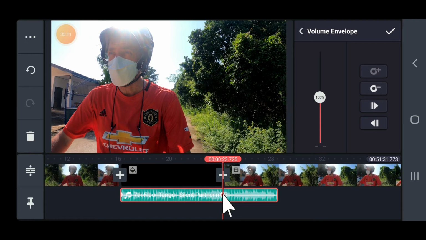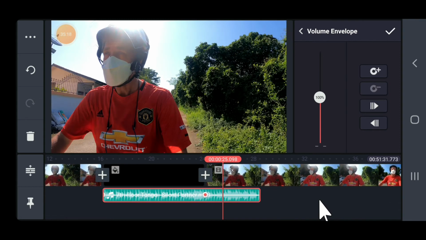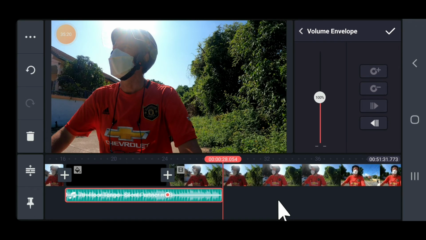And that is sort of an anchor point for the volume. And then move your playhead all the way to the end. And once you're there, you can grab the volume and lower it all the way down to 0. And watch, this line here is the line for the audio levels.